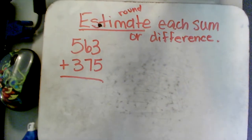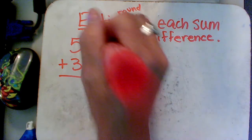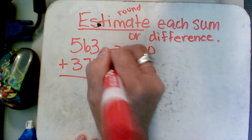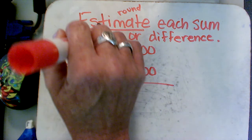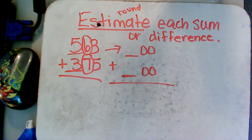Okay? So, do I want to round to the nearest, well, I'm sorry, we're going to round to the nearest 100. So that means we're already knowing that we're going to end in what? Zero. Yes, zeros. Okay? So rounding to the nearest 100, I'm going to underline the digit in the hundreds place, and I'm going to circle the digit in the tens place.